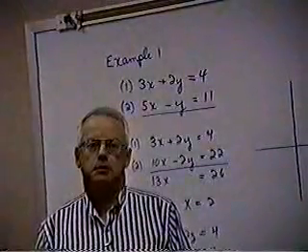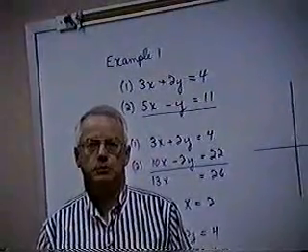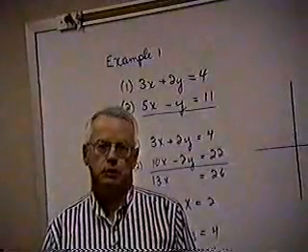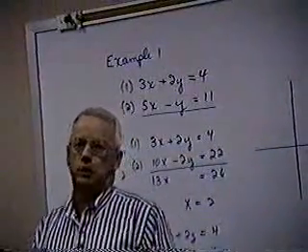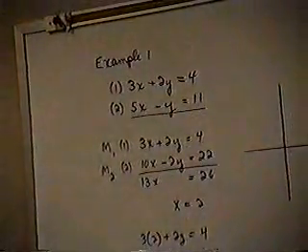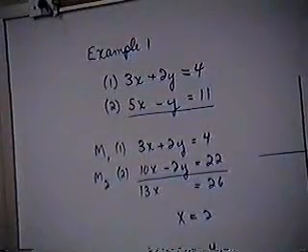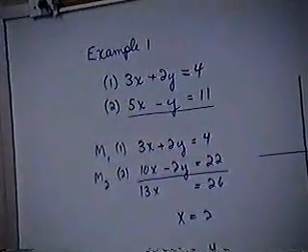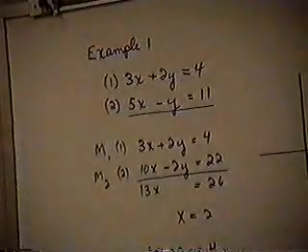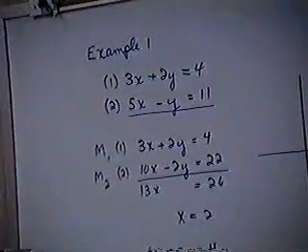All right, this tape is on working systems of equations. What we're going to do on this tape is do 2 by 2, two equations with two unknowns. So let's look now at the first method. The first method that I will discuss is what textbooks call the elimination method. What I call it is the addition or subtraction method. And what we're going to try to do is to eliminate one of the letters to find the other one.